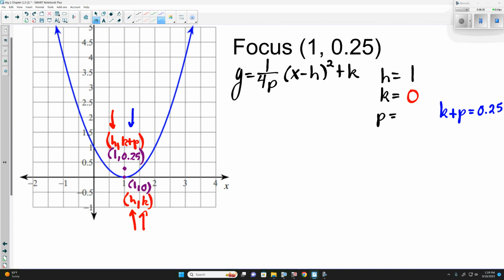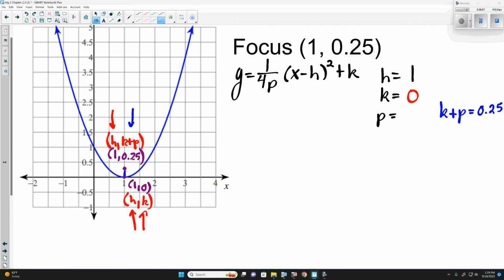We have a different setup depending on which equation we're looking at. Because the focus is going to be in line with the vertex, and it's going to be inside. So if we're going up and down, the focus is either going to move up if it's opening up, or down if it's opening down. But that's not really the important part. Again, it's referring back to the general form. Since we have y equals, we grab the focus from that equation, h comma k plus p, to get that equation. Questions on this here?